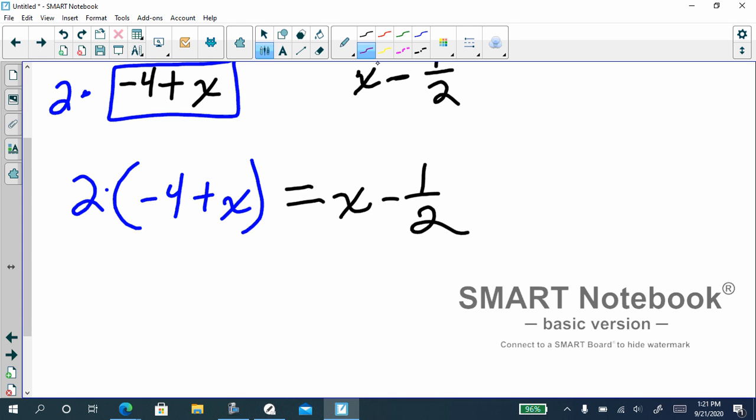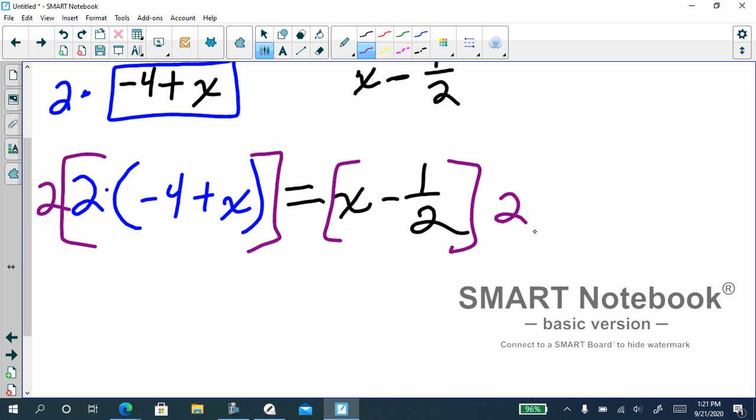All right, so we could do this in a couple ways. We could get rid of our parentheses first, or we could get rid of our fraction first. Our list of steps that we've done in the past said to get rid of the fractions first. So the only denominator we have is a 2. So the opposite of dividing by 2 is to multiply by 2. So we're going to multiply the left side by 2 and multiply the right side by 2.